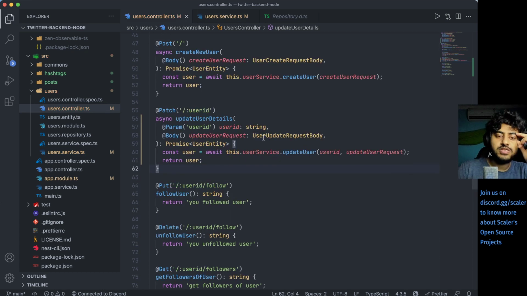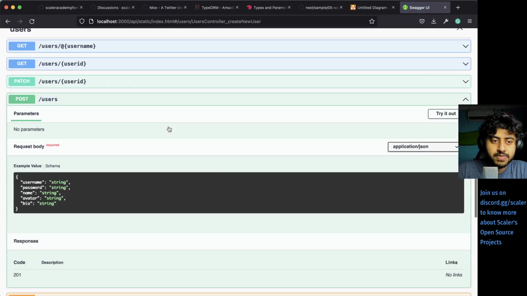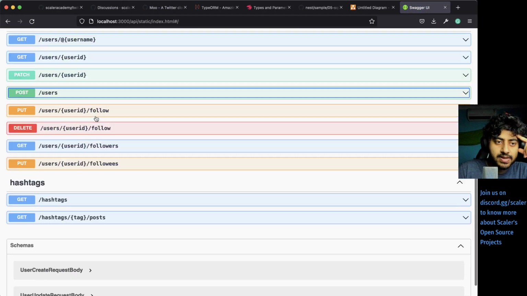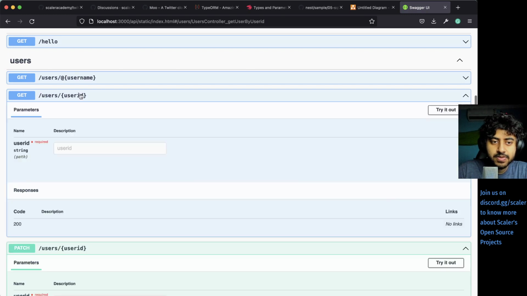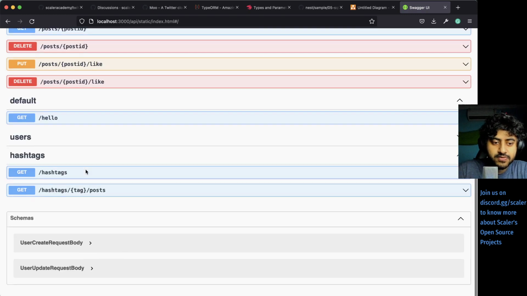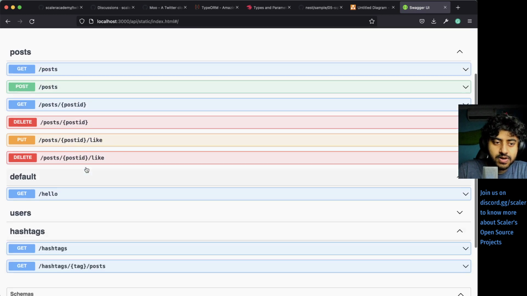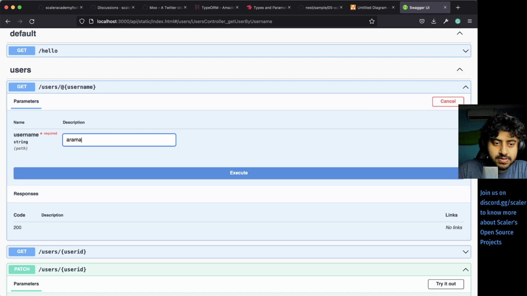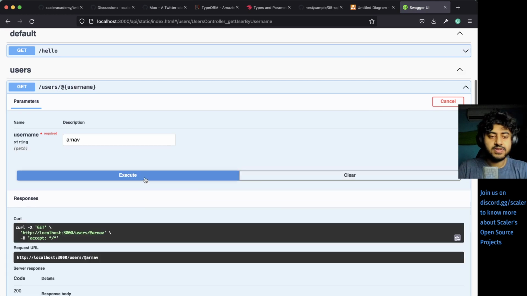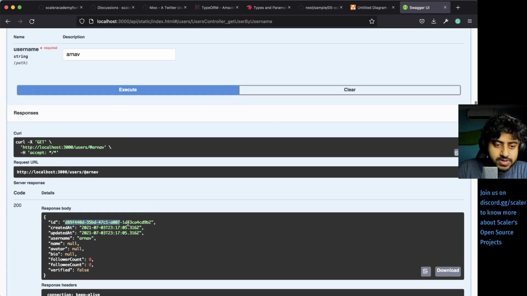So we got the patch request for user ID updating, supposed to work or not. Let's see, right? So server should be up. Let me just quickly refresh that page. So if I send a patch request to update the user, in the user ID, I'll just search for my user name first of all, right? So the username, if I search for myself, that's my user ID, right? And I will add a bio for myself.